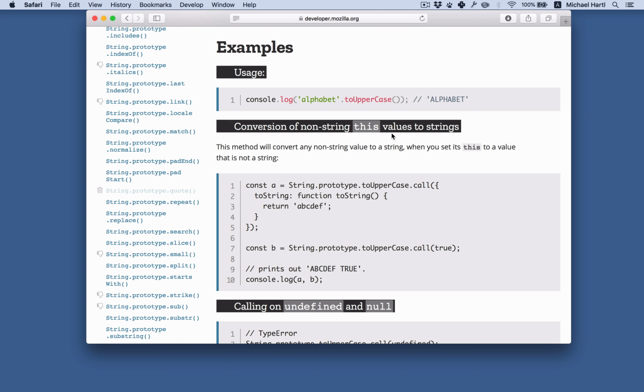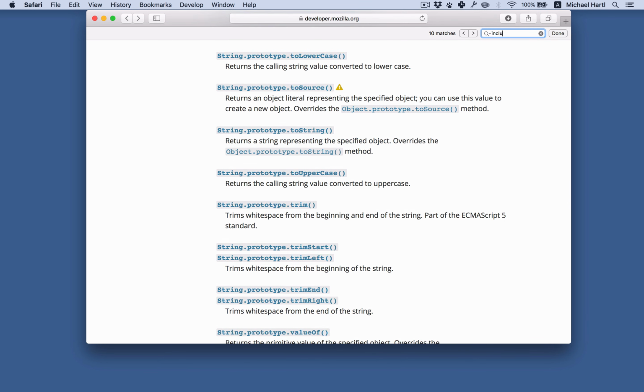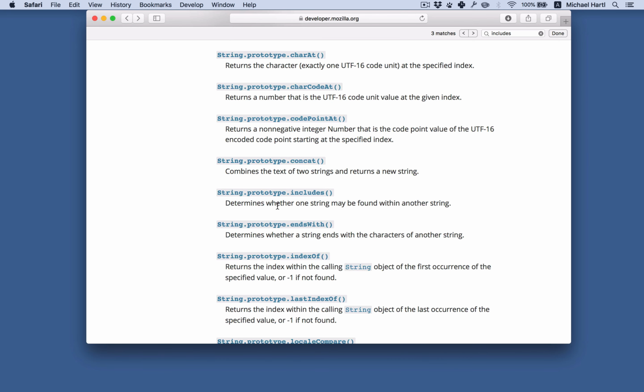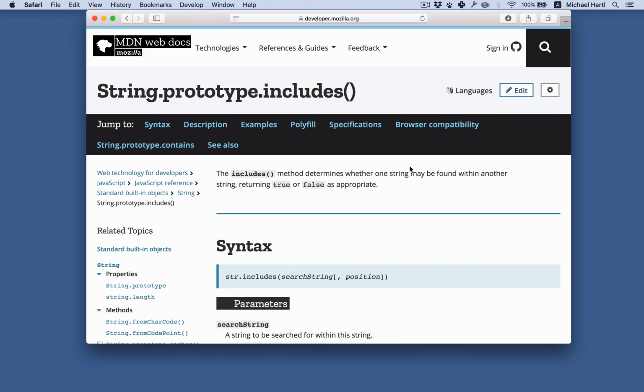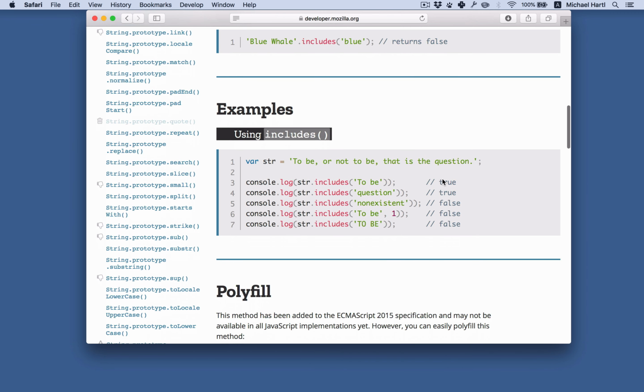Let's take a look at another example. This is a useful method called includes, which, as it says here, determines whether one string may be found within another string. We click through, again, we have some examples. So here's an example from a famous soliloquy in Shakespeare's play Hamlet. Let's adapt this example for our own uses.